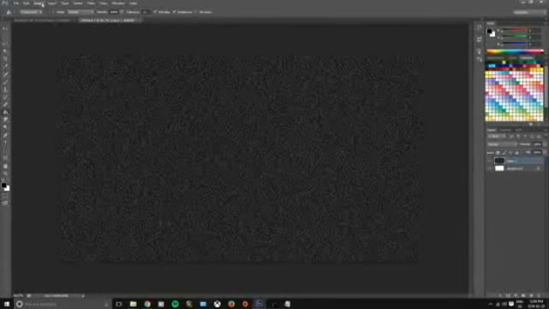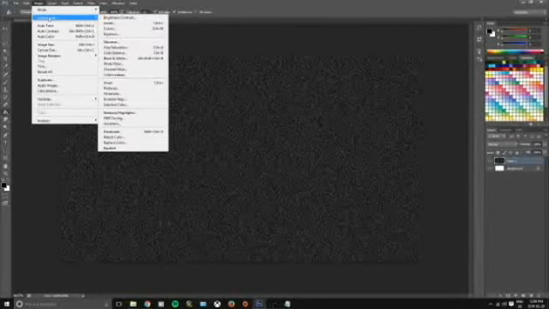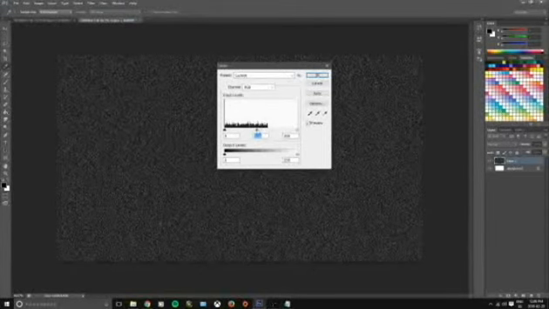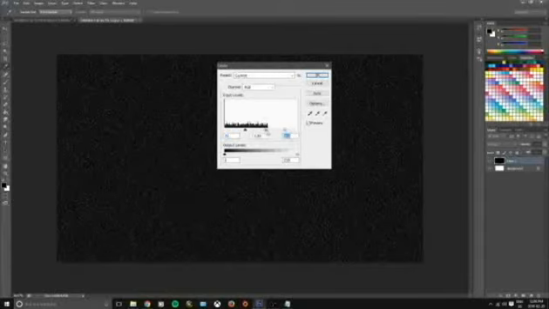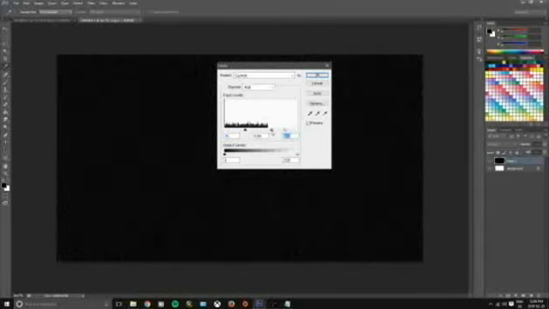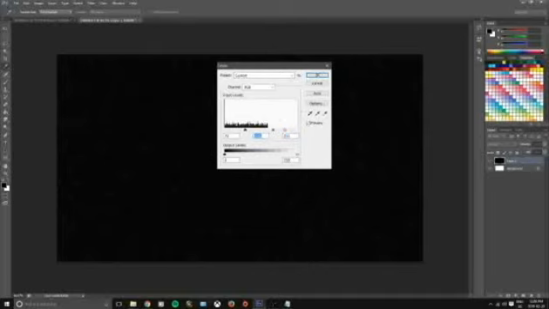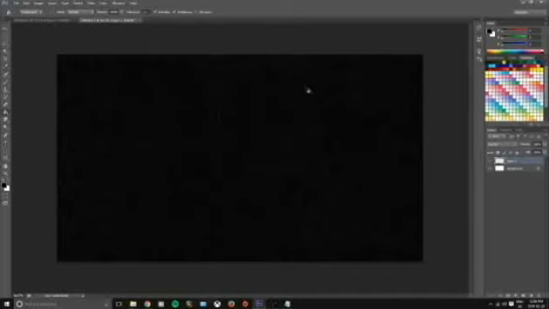So what we're going to want to do is go to the image, adjustments, and the level settings, or Control L. And we're going to mess with these until we find something that fits. You'll find that lowering the levels decreases the amount of stars that you can see within the pattern. That's probably bright enough for that, but there are still too many stars in this, and it's too dense.